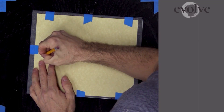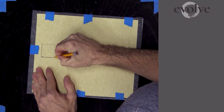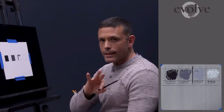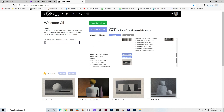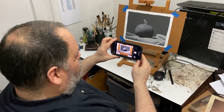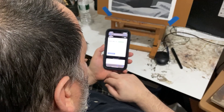As I mentioned earlier, all this is taught in a series of online videos. The exercises are clearly explained and demonstrated. The series of videos begins with advice on how to earn money as an artist and then moves on to the lessons. After you complete a lesson, you are unable to move to the next lesson until your work has been evaluated. Once you are done with your painting, you submit your work online to the Evolve Homework Tool. I use my phone to take a picture of the artwork and submit it. It is very simple and convenient. The feedback is quick — within 24 hours, although the wait was actually much less.